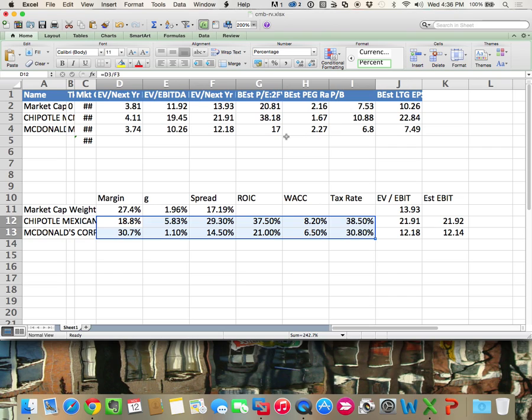Does anybody want to try and do that first? Nobody wants the extra credit point? You're willing to try it? You're doing the multiple analysis as if this were the project. You're explaining these multiples using this data. Why higher or lower? You ready to give it a shot?